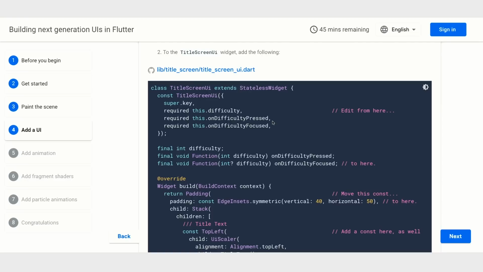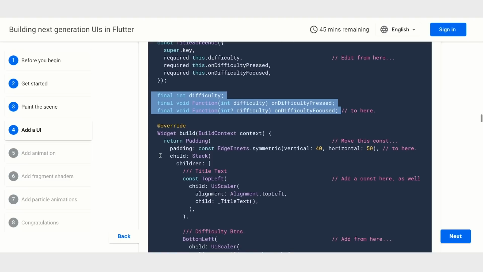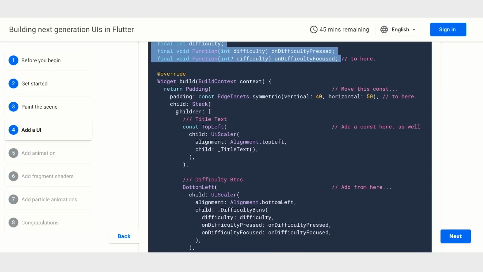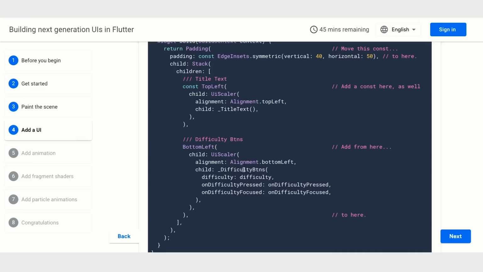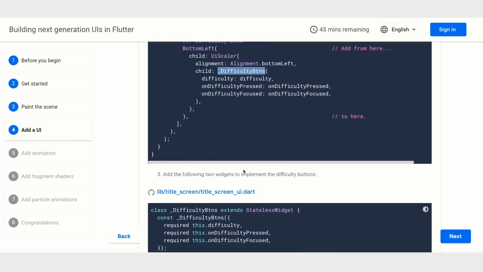So we're adding the focusable control builder package and scrolling down to look at some changes we're going to make to title screen UI. First, we have a few new parameters that we're going to add to the constructor. Remember, we're adding buttons here, so this implies storing some state. Which button was last clicked? What did it do? What's the handler for the next click event? So the title screen UI widget is now going to need to accept some parameters to deal with all of this stuff. Then down in the build method, there's a few keywords that you'll need to juggle around and reposition, but ultimately we're adding this new difficulty buttons widget in the bottom left of our screen, again wrapped with the UI scaler and bottom left positioning widget. Okay, difficulty buttons doesn't exist yet, so let's keep going.